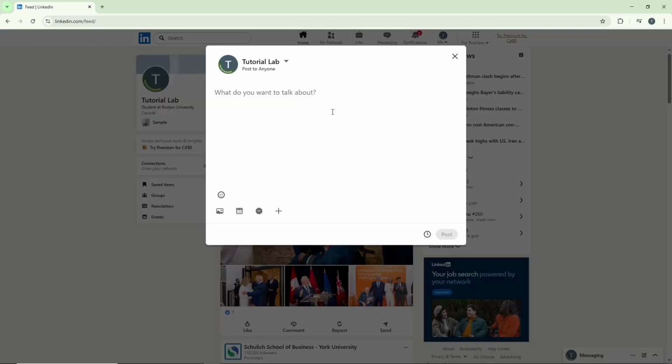Here's something important you need to understand before we continue. Unlike some other platforms, LinkedIn doesn't allow you to create traditional hyperlinks where you can hide a URL behind clickable text. You can't select a word or phrase and embed a link into it the way you might in an email or on some websites. This is just how LinkedIn's posting system is designed, so we'll need to work with what's available.